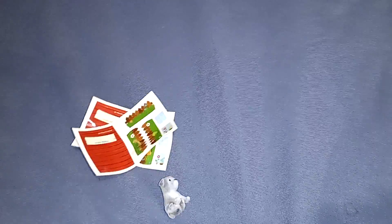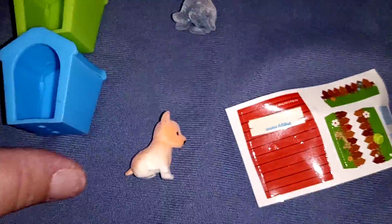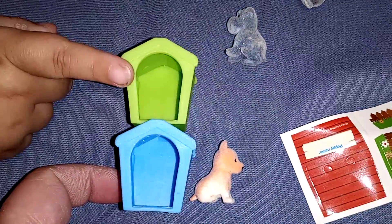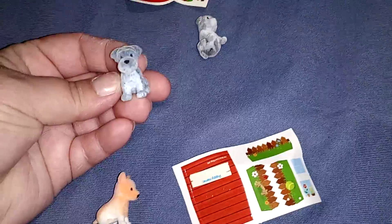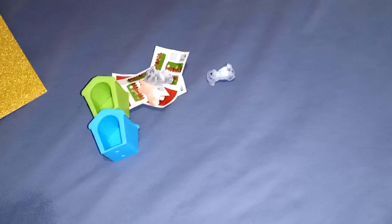Anyway, we got the stickers for them and they stack on top of each other. It comes with all these little puppies and stuff — I think there's like six you can get. That's the first time I saw those at the Dollar Tree. It's just in a little bag, like all the other blind bags usually are.